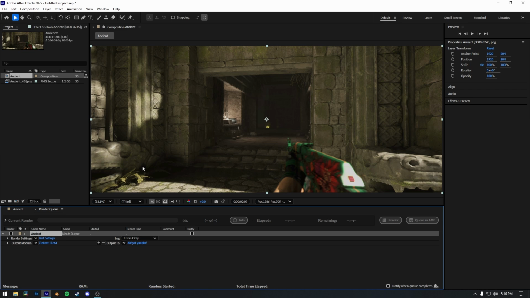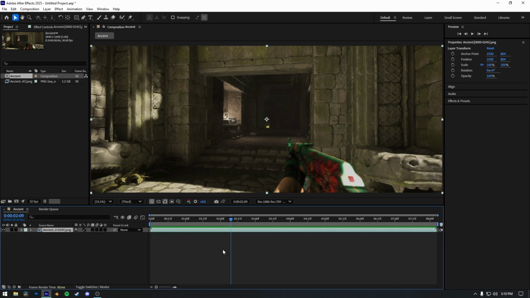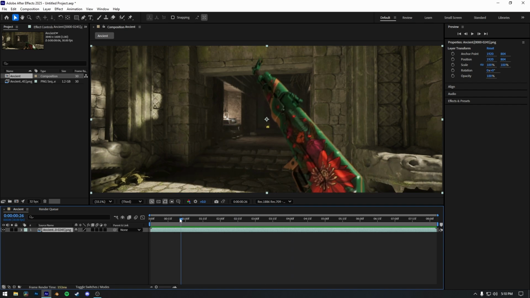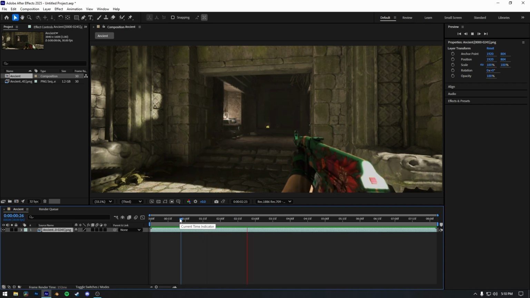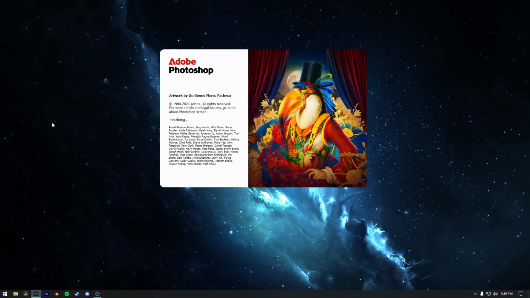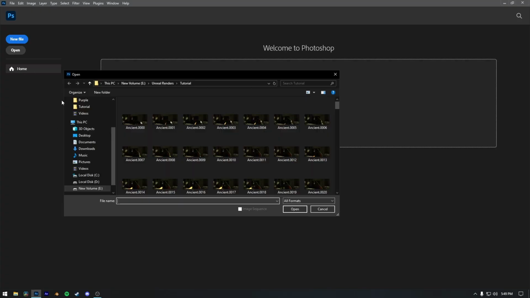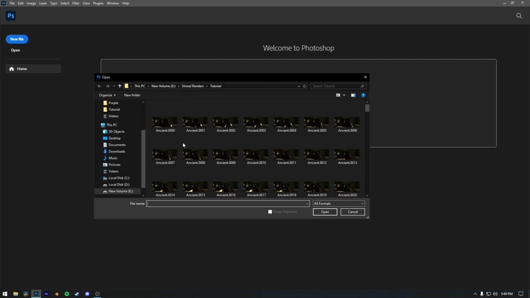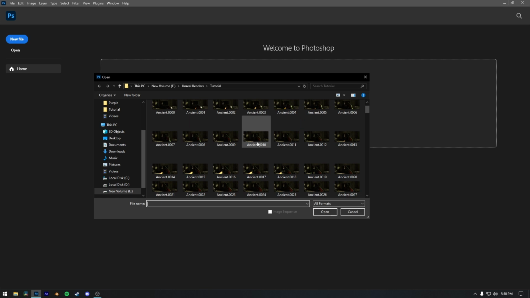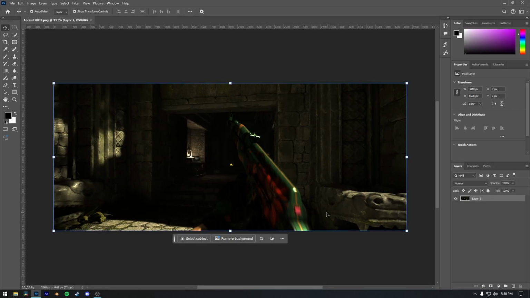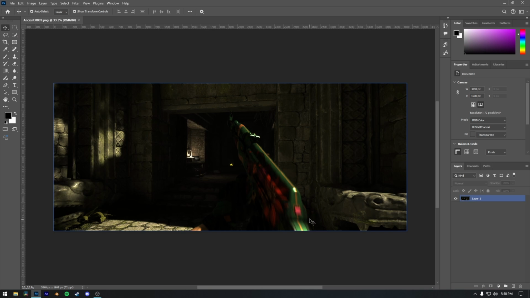While I was making this workflow, I realized that some Unreal Engine creators render still images, so I'm adding a Photoshop workflow as well. I don't know if it's going to be important or not. Let's open Photoshop. Now I will import a single frame from our Unreal Engine Renders folder. Let's just select any random frame. And once it's opened, here we have the same blackish frame inside Photoshop as well.